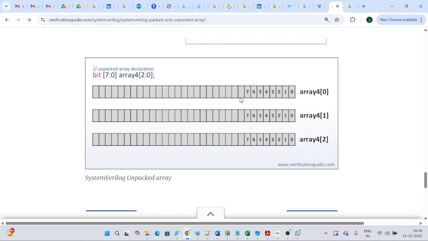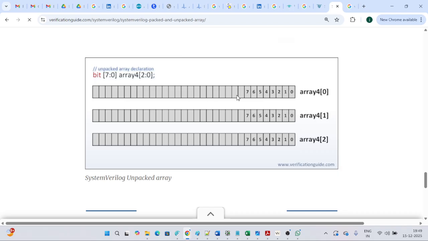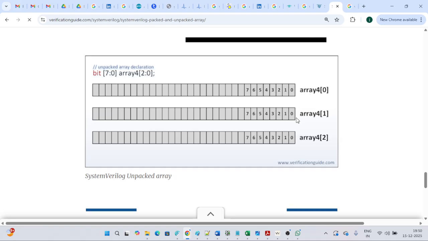That will definitely be 32-bit or 64-bit. If you are using 7 bits, effectively you are not using these bits. You are wasting. In an unpacked array, you will waste. So the better option: if it is a bit slice, then it's better to go for a packed array. If you are using int instead of bit here, then it's better to use this unpacked array.